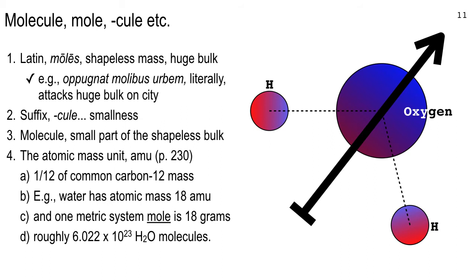In 1 ampere of current in your household or in your car, there's on the order of 10 to the 18 electrons per second going down the line. So this is an even bigger number than the number of electrons in an ampere of current per second. So it's quite a big number. But it only works out for water to be 18 grams.